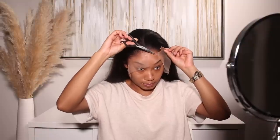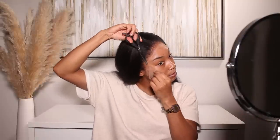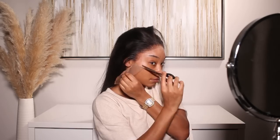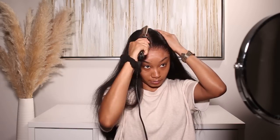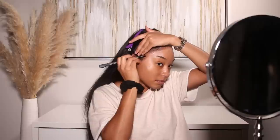The wig is installed and we're good to go. I'm going to start styling now. I'm not going to do anything too crazy for the hairstyle because I was just going to the movies — I went to see Black Adam, which was super cool. I really liked it; I know the reviews are kind of mixed, some people really like it and some don't, but I really enjoyed it. I think I'm more excited though about the new Black Panther movie — I actually just bought my tickets to go see Wakanda Forever tomorrow.